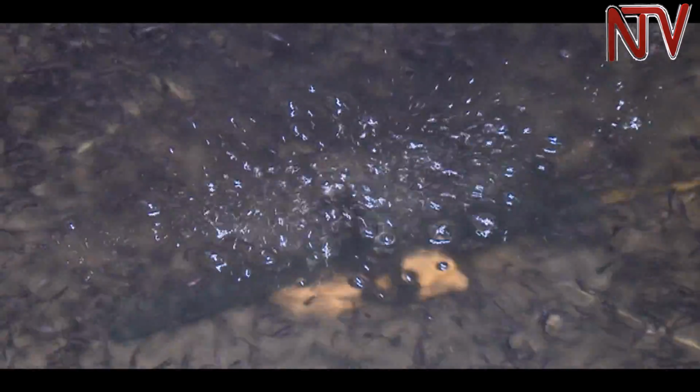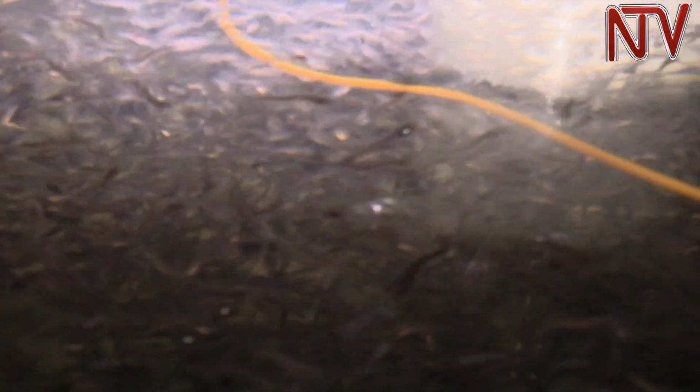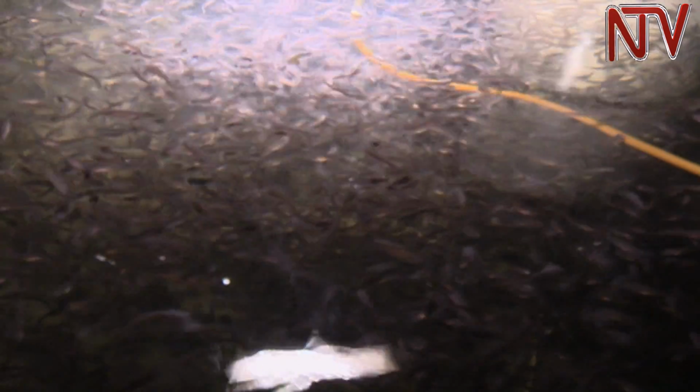Mwanguzi explains the hatchering process. We have broodstock. Broodstock is the mother, the parent stock. So we keep the parent stock in the ponds outside. So when we want to hatch, we pick the female and male. We strip the eggs from the mother. Then we get the sperms from the male, and we sex them. We put them in a container and put a net in the tank. Then we spread the combination of the two. Then after 19 hours, the hatching process begins.